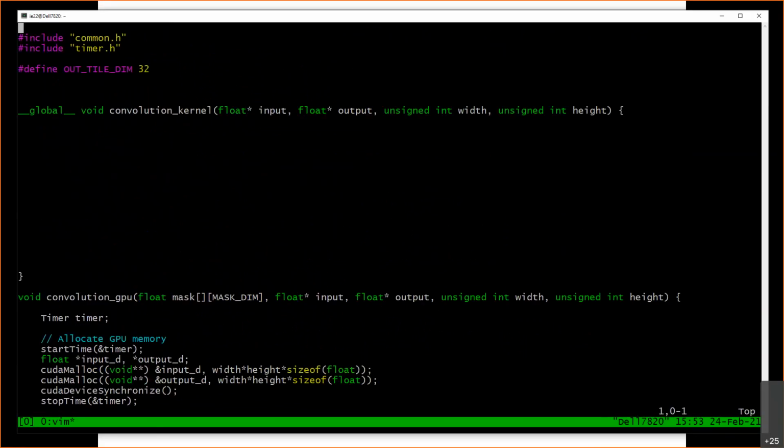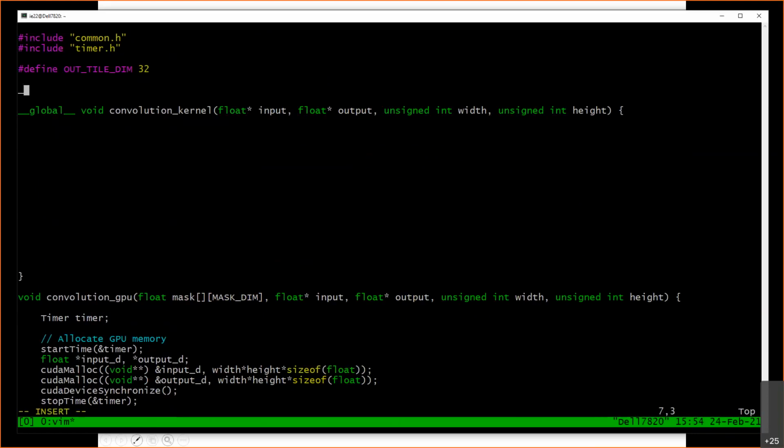Notice that when we did CUDA-malloc, we allocated memory for the input and for the output. But we'd also like to allocate memory for the mask. But CUDA-malloc puts data inside of global memory. What I'd like to do is put my data inside of constant memory, and the way I can do that is by declaring a global array like this.